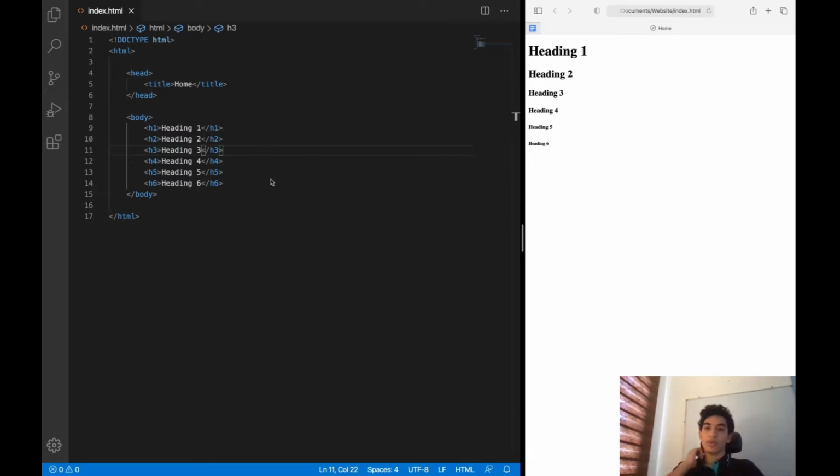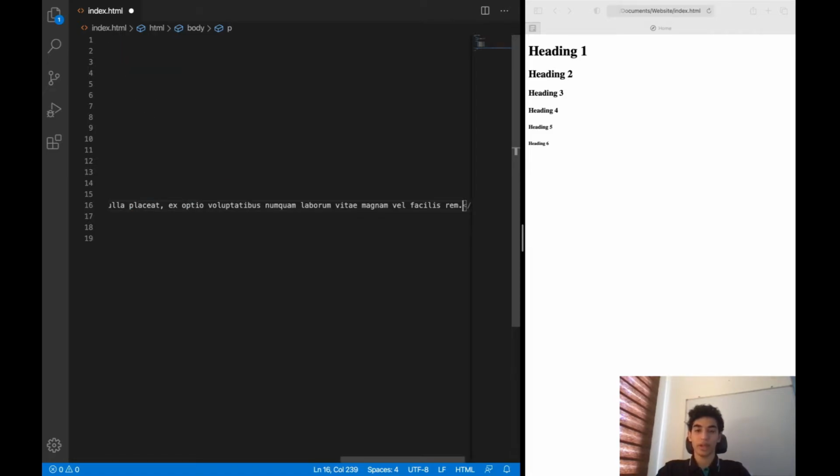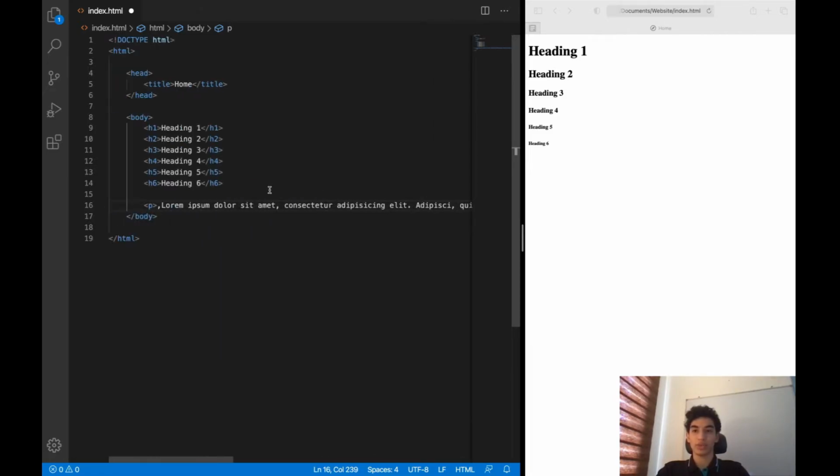Okay, so the next thing we will do is talk about paragraphs in HTML. Paragraphs are fairly straightforward. You saw them earlier when I did the demo of an HTML page structure. So you open your tag, you just write p. That's all you have to write. Just write p, close it. Visual Studio Code will automatically input the closing tag for you. And here you can input any kind of text you want.